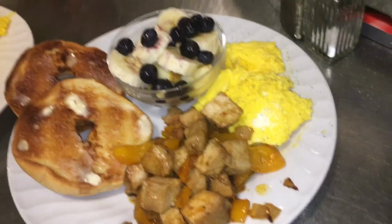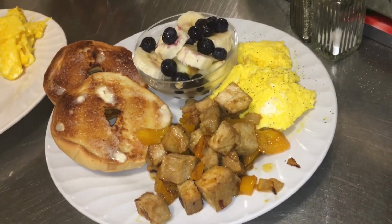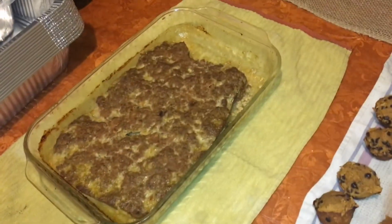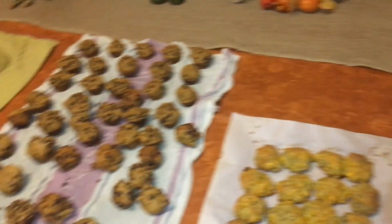Dinner is served, and I have maybe 3 or 4 minutes on the muffins, and then I can take them out and go join Chris and have dinner. All right guys, everything is out. There's the meatloaf, the muffins, and the sausage balls, and my dinner, and we're going to go enjoy.